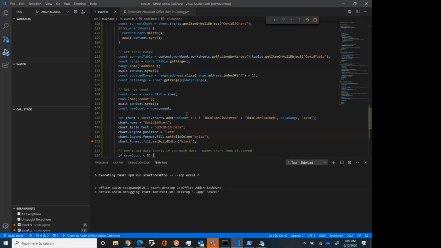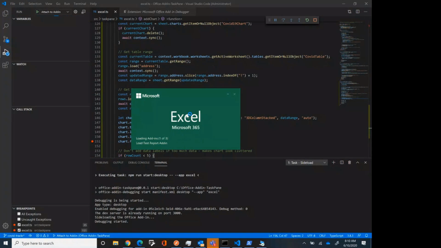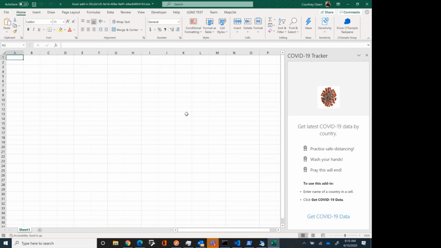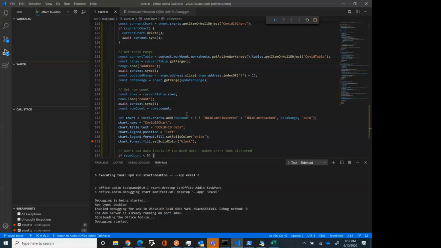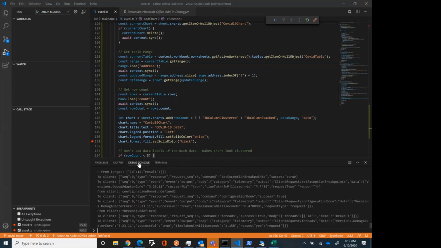This is where you're seeing the sluggishness of my machine. So we'll play some elevator music while this is proceeding. Okay, so we've got my task pane add-in loaded there. Now I'm going to go back to VS Code, and this will attach in a second. There, we're attached. So you see the progress bar stopped. Now I'm going to go back to the add-in here.